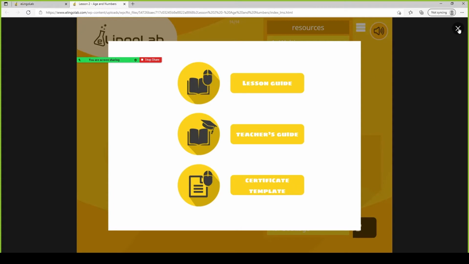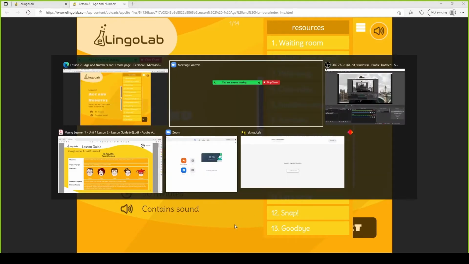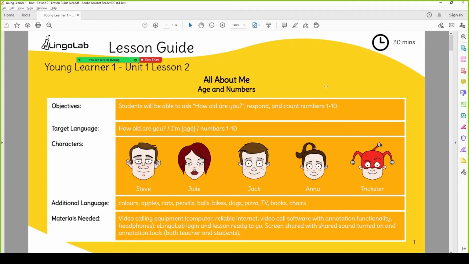So I'll show you, we have the lesson guide. I actually have it open elsewhere, so let me open this up. This is what it looks like, and most of this is self-explanatory, especially for experienced teachers. You could also print this out and have it next to you when you do class, or have it in a separate tab. And if you're only sharing one window, that's fine. You can flip between this and your students won't be able to see it. I highly recommend that you go through this before class to get familiar with the material.